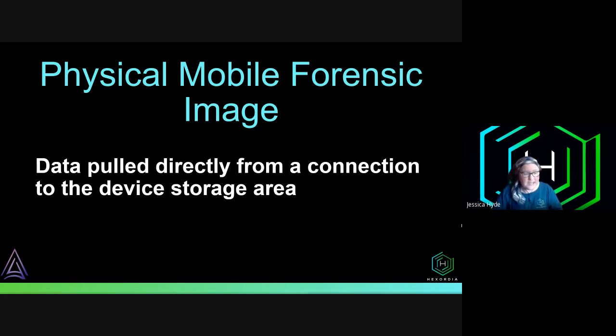So techniques like JTAG, or Joint Test Action Group, where you're actually soldering to and connecting to, would be included here. Chip-off would be included here, but so would several boot ROM exploits, where you are actually communicating directly to the storage area of the device and pulling back data. However, these methods, physical mobile forensic images, are becoming less and less common because of the encryption on disk, because these images would be in that encrypted status if there was a hardware key.